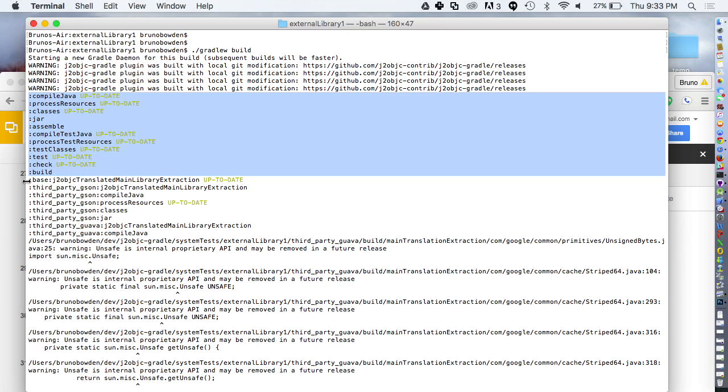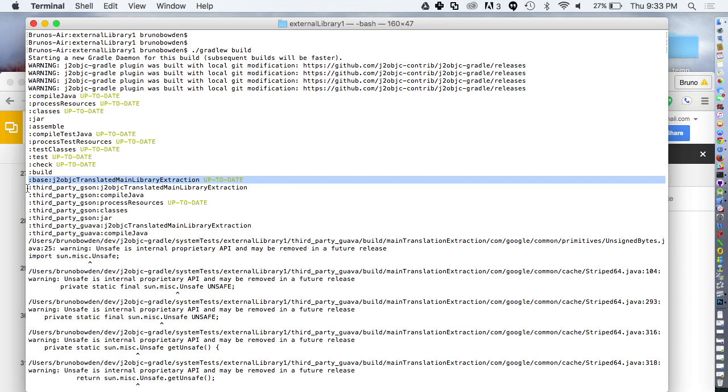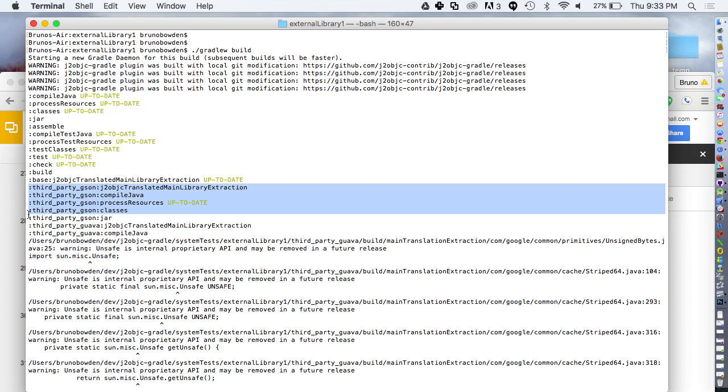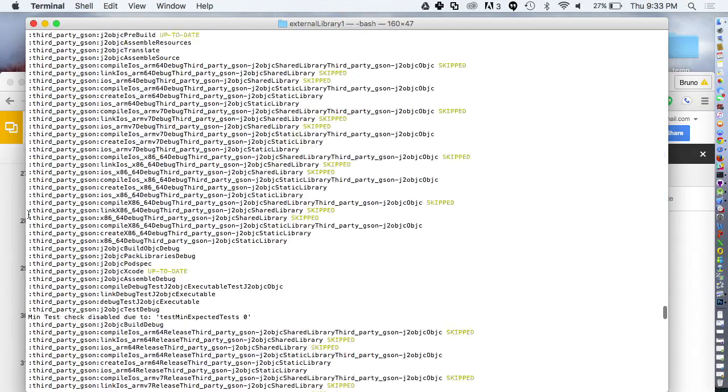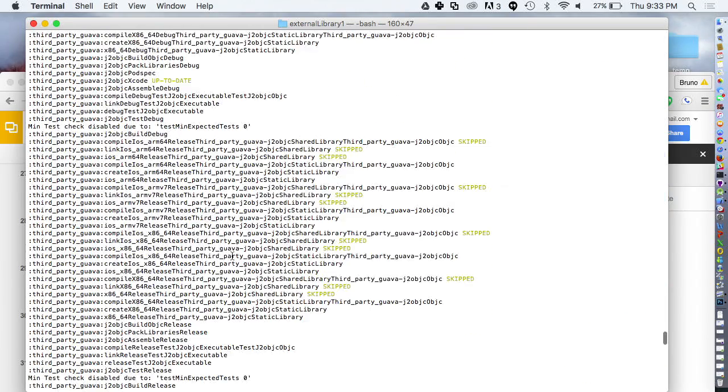And this line here, it's downloading the source jar, and this is an example where it's using the JSON library and further below Guava, compiling it to all the different architectures, and then running all of the unit tests as well, and then finally finishing the build.